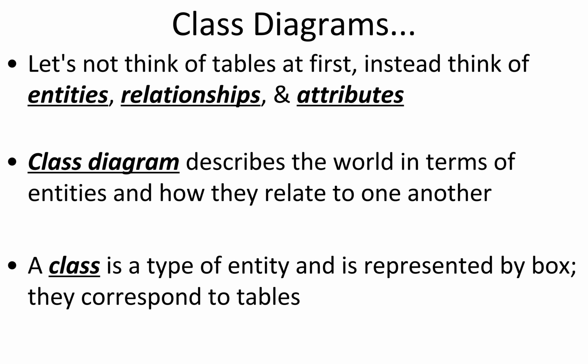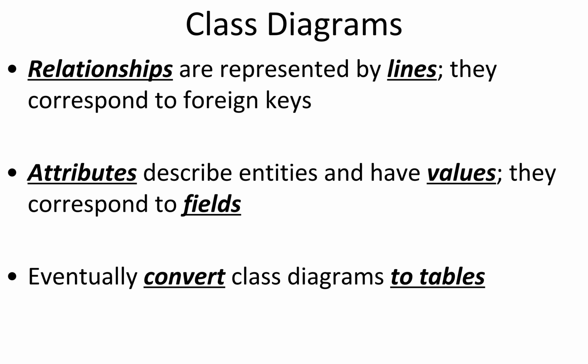Ideally, we don't want to start at the low level of the schema, of the relationships of foreign keys, primary keys, and things like that. Instead, we like to think about this at a much higher level, and then decide what it is that we want to convert it into. So we'll start at the class level, and then we'll decide what the corresponding tables might be at the relational representation.